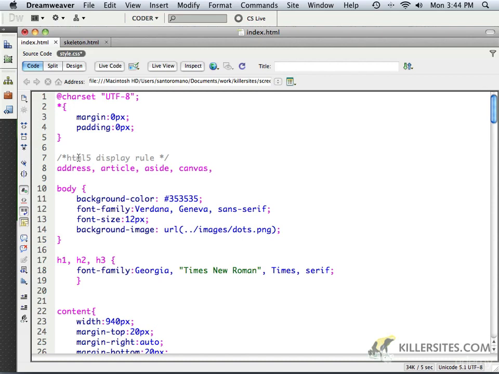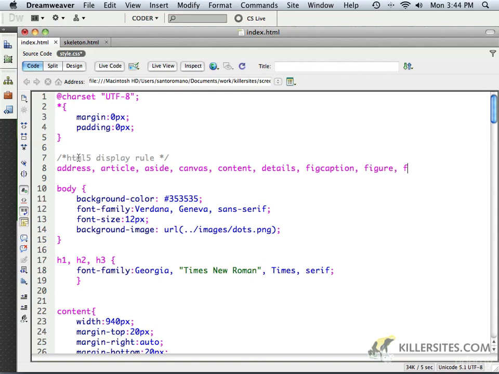Nevertheless, might as well get into the habit of writing canvas in here as well. Content is something that we were using. Details is not something we're using, but could be used later. There's figcaption. Figcaption is something that you add as a caption to things like pictures and stuff like that. There's figure.